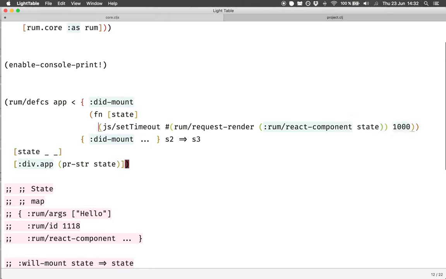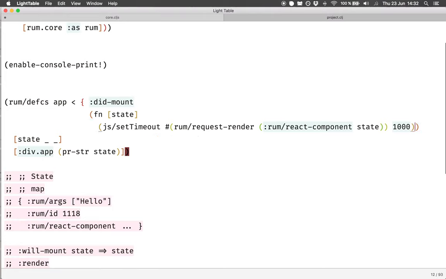Okay, so if I do that, this will create an anonymous function, right? That will actually be a closure, and it will close over our current value of state. So now if that was a volatile variable, you can accidentally close over the volatile variable, and it will be dereferenced at the moment when this gets actually called, and then things will get really, really messy.